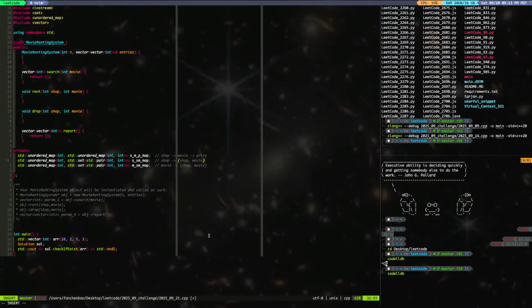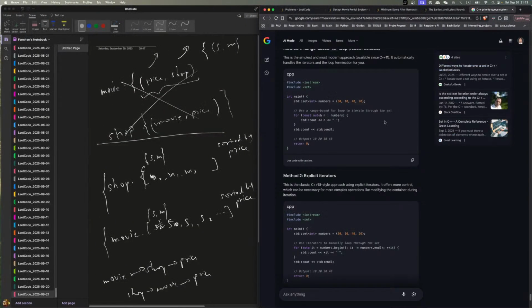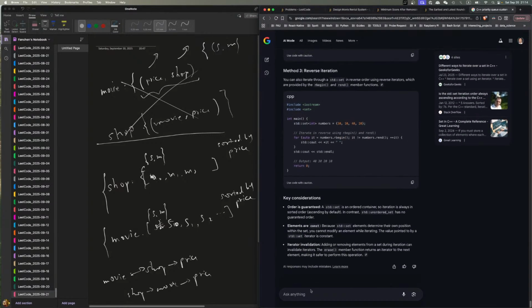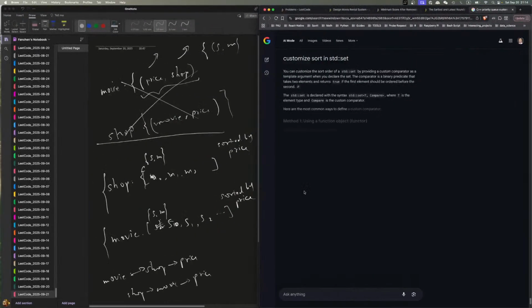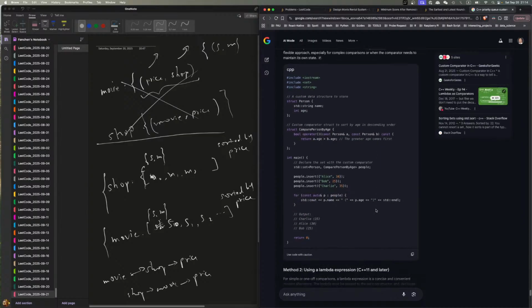Okay. So a set is, how do we customize sort in std set? There's gotta be a way. Set comparator.